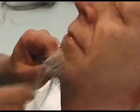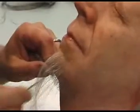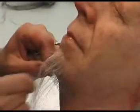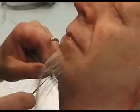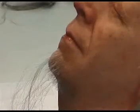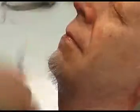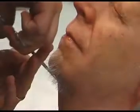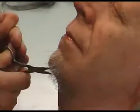It's a lot of punching. When I'm up just under the lip, I think that's when I changed to the 38 needle, which is a bit finer. If you're trying to do buffalo hair though with the 38 needle, it doesn't really work because the hairs are too thick. They can't really be taken with the 38 needle.